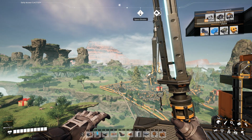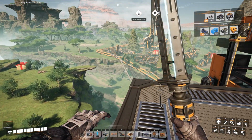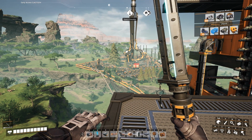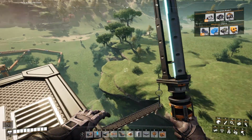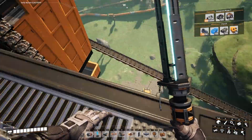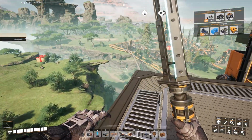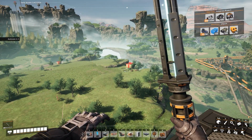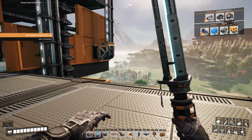That was something that we were rather easily able to do in the earlier stages, of course, when it wasn't that many items, but now that we're looking at things like 2,500 frameworks, I think it's a whole lot more efficient to just do it like that instead of carrying everything over myself. So we will be building that as well, albeit I think only really when we have a jetpack, because, you know, we're going across a canyon here and a canyon there, and it's just honestly going to be a lot easier if I'm able to fly around and I don't have to worry about anything else. So there's two first things to take care of.